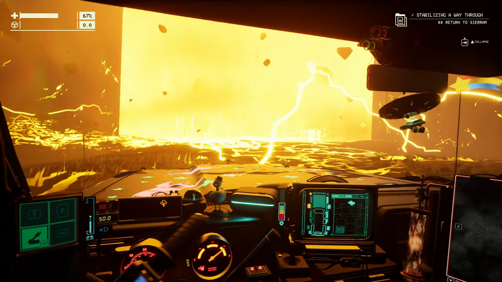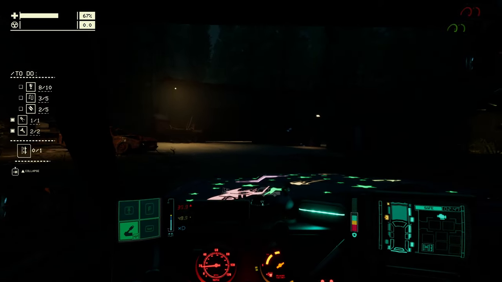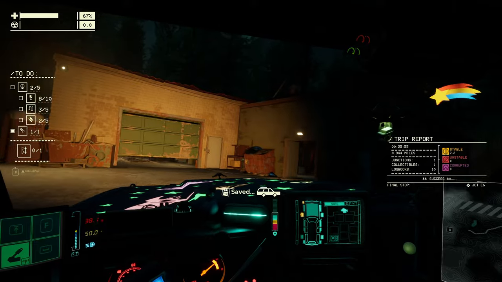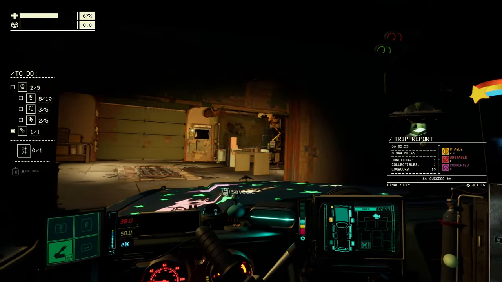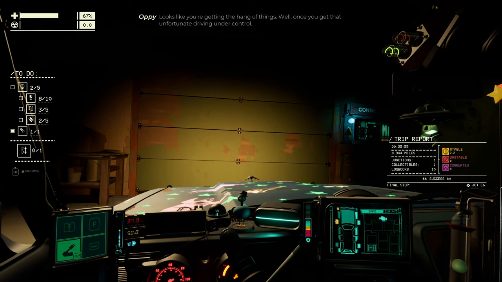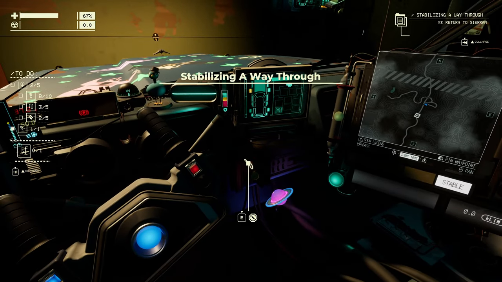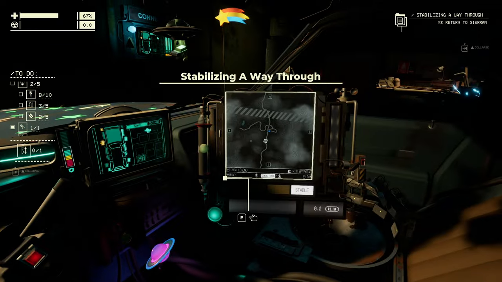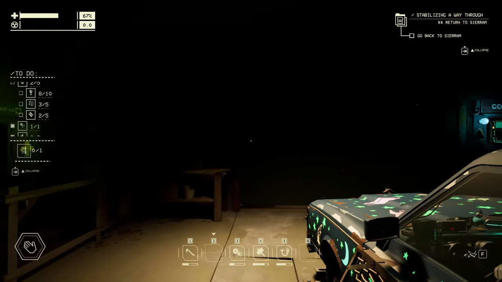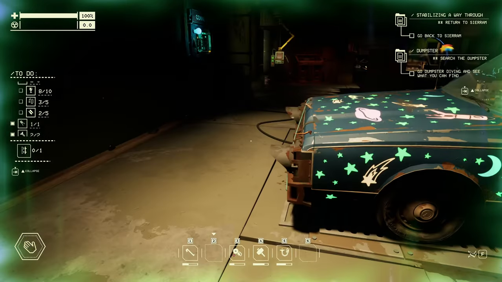This is great. It's a nice little jaunt into the zone. It's right here at the defunct big dance. Okay, successful trip. Boom. Our lights are off. Okay, we made it. Less than 30-minute journey. Well, once you get that unfortunate driving under control. Okay, thanks, Oppy. Okay, that didn't progress the story at all, but that's okay. Like, that allowed us to get some stuff, you know, a sense of satisfaction.